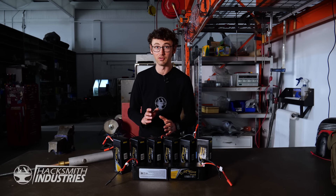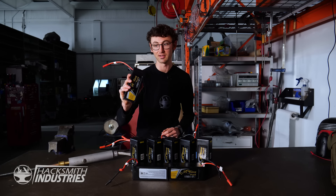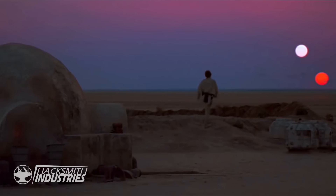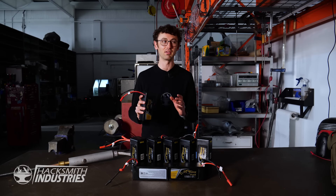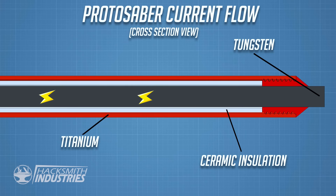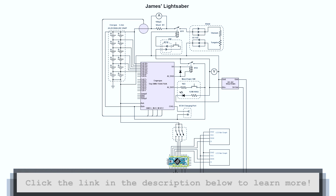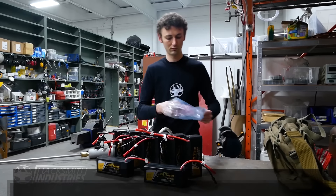I'm done building the Sabre. Now all I have to do is build a battery pack. Luckily, Tattoo hooked us up with their smart LiPo batteries. Contrary to popular belief, Tattoo batteries are not actually manufactured on Tatooine — they're actually made by a company called Gripow, who makes all sorts of batteries from smart glasses to race cars. So this lightsaber functions exactly the same as James', with current flowing down the tungsten and then back up the titanium. But unlike James', these batteries have a built-in BMS, meaning the circuit goes from this to this. If you want to see the full circuit diagram, you can check out our project on Maker.io. This is what lets us switch the 2,000 amps required for this lightsaber.